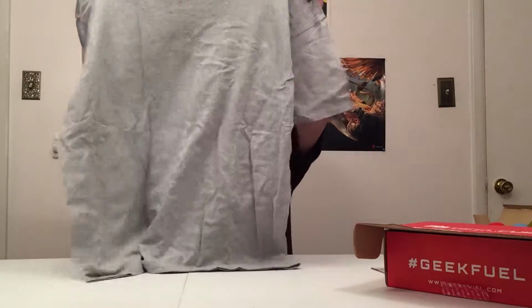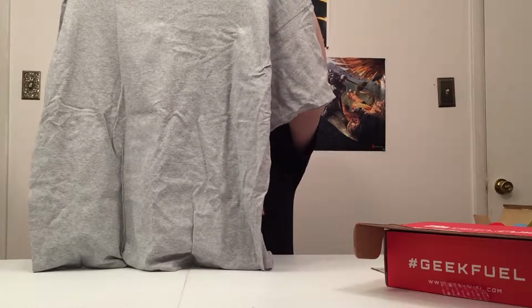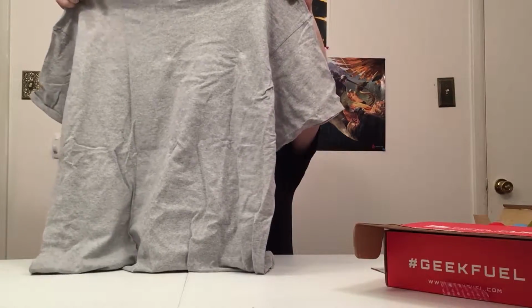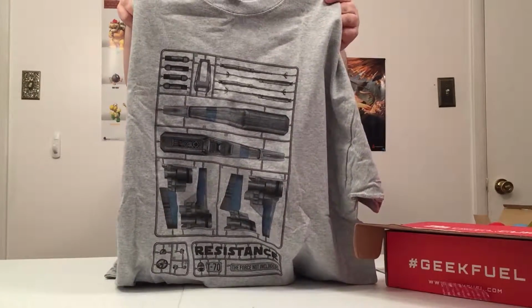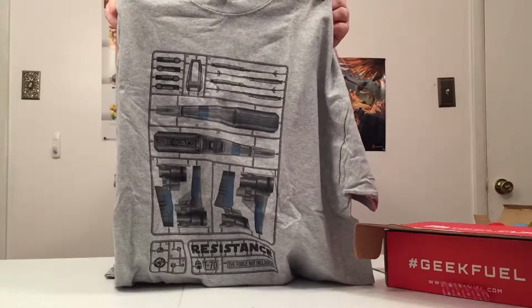And this here is a gilded t-shirt. It's heavy cotton, 100% cotton, which means it's going to last a long time. It's a great t-shirt. You'll be able to wash it many times, and it's going to last a good long while. And this is for the T-70, the Force not included, but it's kind of like a model, you know. You see the model there, the old retro school models, and you have to tear the pieces away from the mold and put it all together.